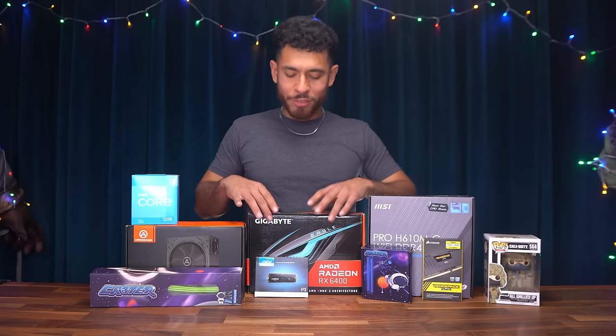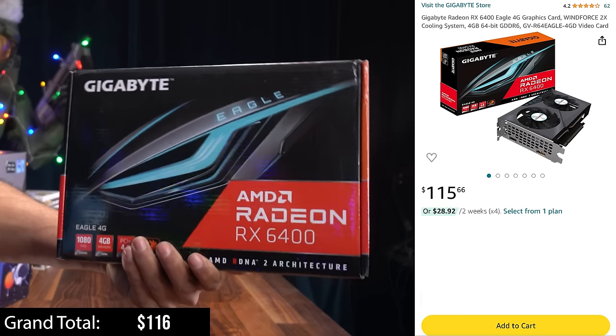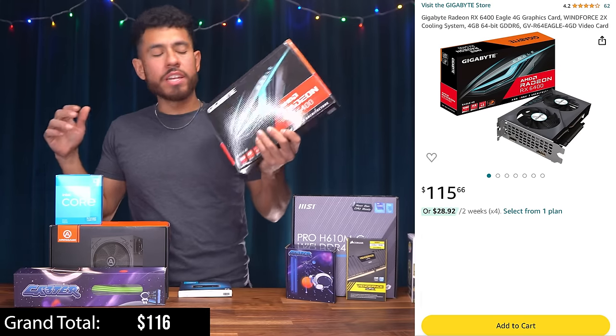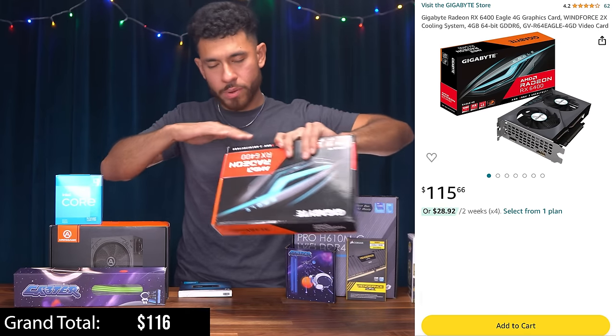So I'll go ahead and start off with the graphics card. We are gonna go with an AMD card. This is the AMD Radeon RX 6400. This card doesn't even need extra power, which means we don't need to hook up an actual power cable from the power supply to it. It runs with the power directly from the board.